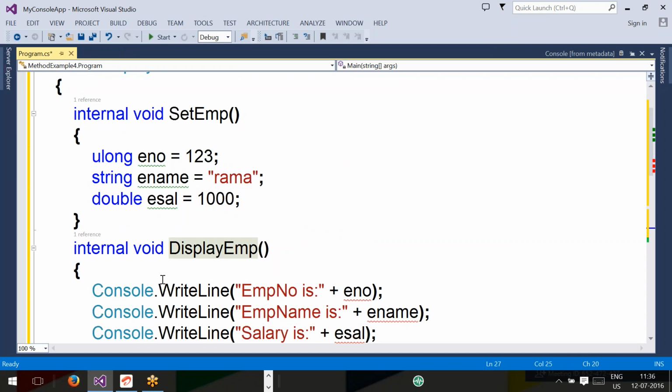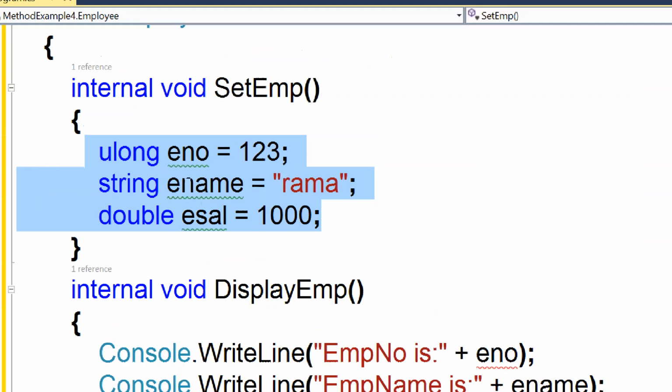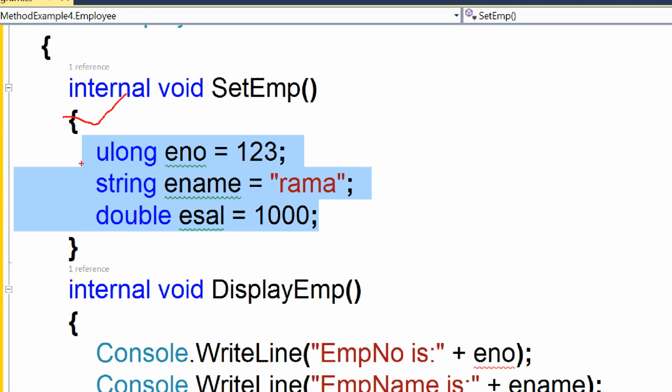But the problem is you are getting errors. Why are you getting errors? Because eno, ename, esal, you declared as what variables? Local variables. If you declare these three as local variables, they will be born when the method execution starts, and they will be destroyed once the method execution is completed.